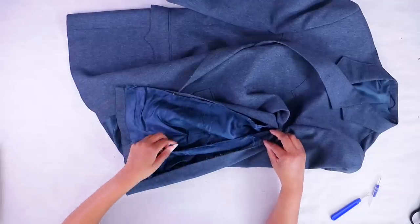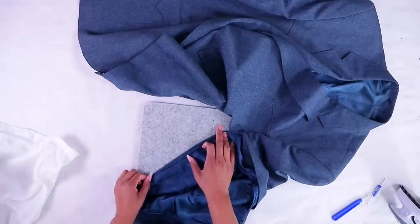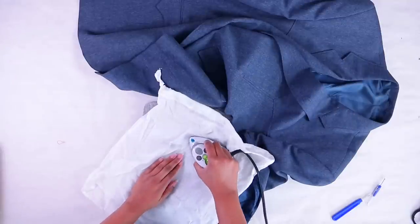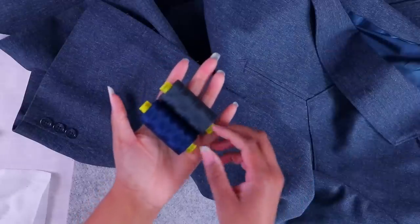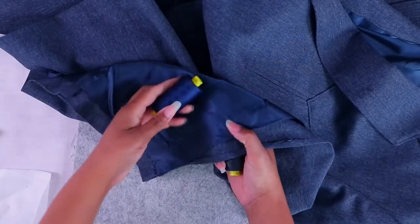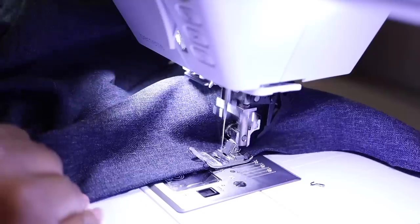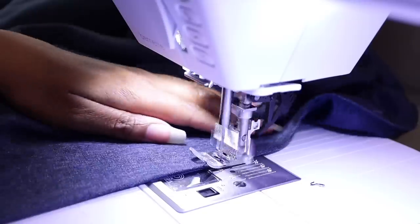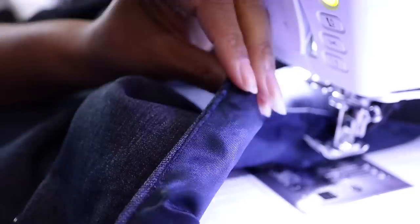And all I want to do is fold this over exactly how it was folded. You can run the iron over it to help make sure it stays how you want it. And then all you're going to do is attach the outside and the inside with your sewing machine. I'm going to do a top stitch because I'm going to choose a thread that matches as closely as possible to what I'm sewing. That's what I'm going to do because I don't have the hand sewing patience. But for all of those of you who do, you can go ahead and hand sew that all along there. And now you have a cape effect on your sleeve.